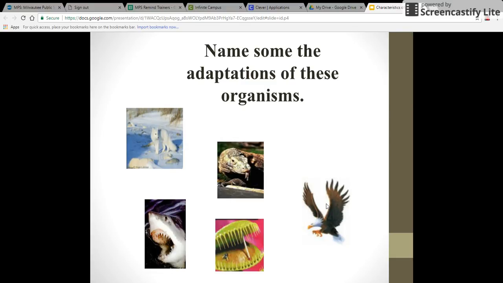So some of the adaptations in the organisms here that we can see would be, in the upper left, a snow fox with white fur in a snowy environment. It does not have brown fur, and the meaning for that is so that they can blend in. So that's one example there for you. I encourage you to find some other examples of different adaptations of the organisms on the screen. Particularly interesting are the adaptations found in the Venus flytrap, which is the green and pink picture in the middle of the bottom, and the sharks in the lower left.